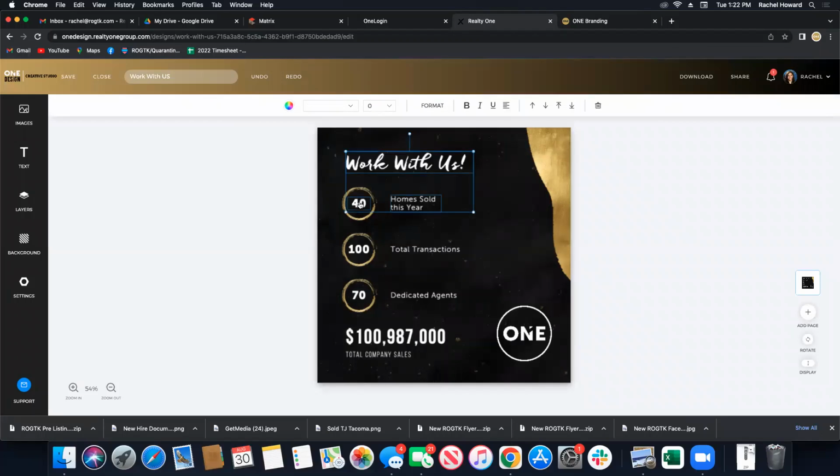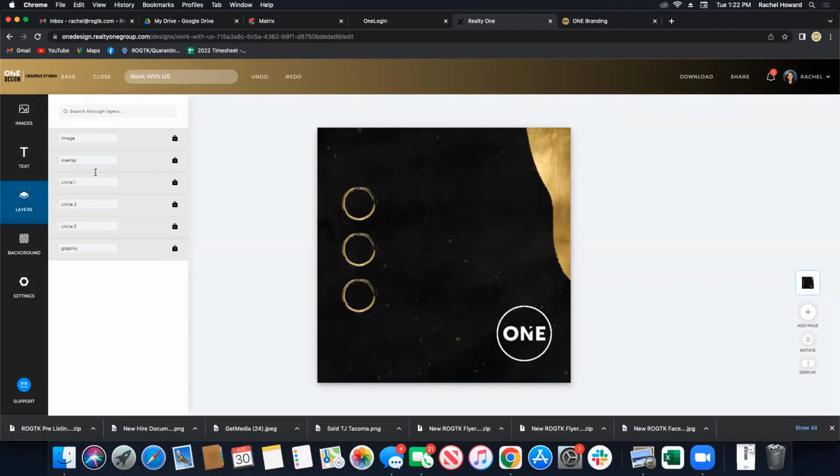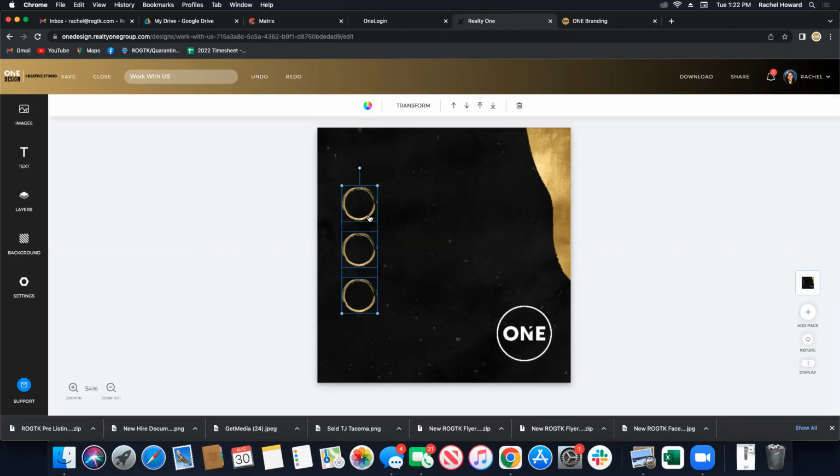So I'm going to hit my Command key and just delete some of this stuff. You'll see that some of this stuff I can't actually touch right now because it's not unlocked in my layers. If you click on these, you can see which element you're messing with. So just go ahead and unlock those. And I'll keep that, and we'll see. It looks like this one can't be undone. You'll see that there's some things that they just won't allow you to edit, and that's fine.